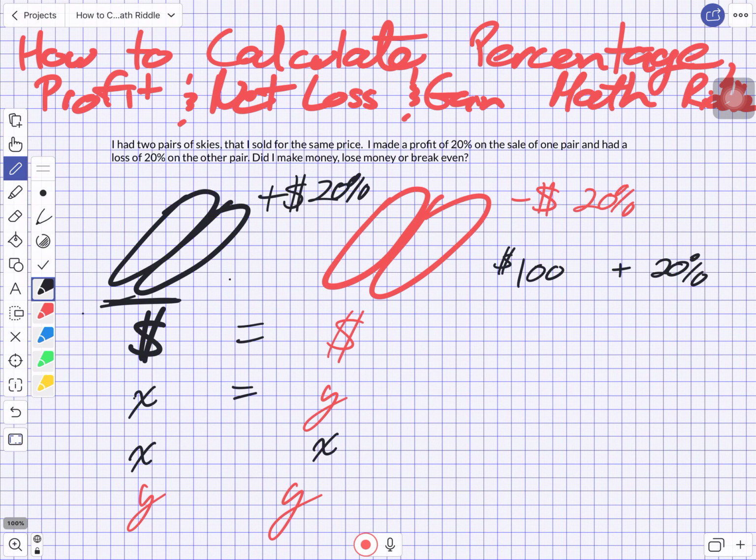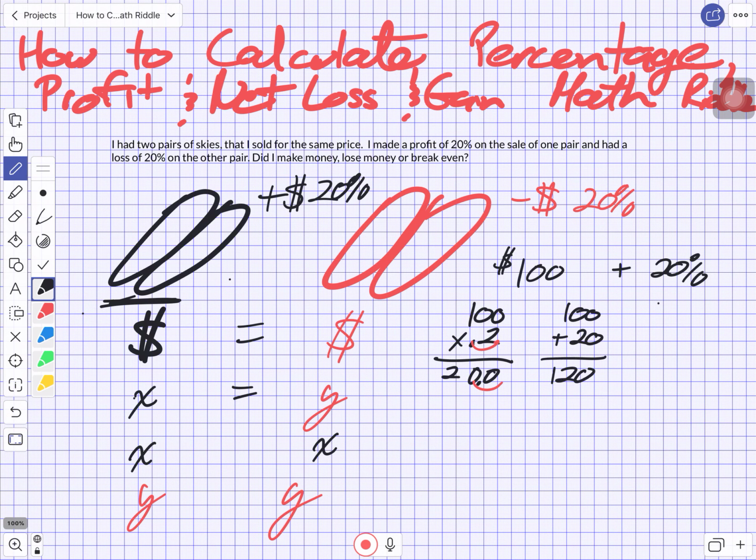So in order to apply percentage, we take 100 and we're going to multiply it by 0.2 or 0.20. The other zero is not that important. We're going to end up with this. Okay, so 2 times 100 is 200. There's that one decimal place. So we move that decimal place in, and we have a value of 20. And so we have 100 plus 20 is equal to 120.